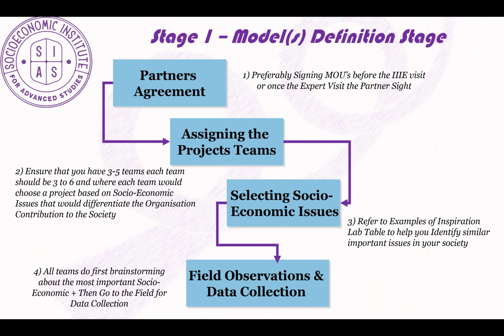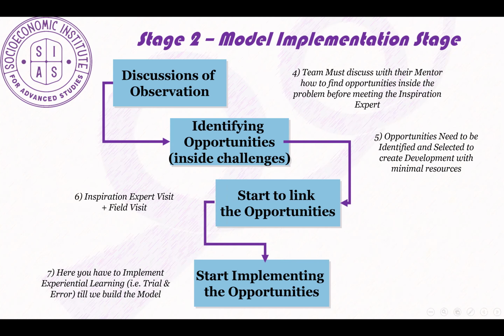Now, based on this, we go to stage two, which is the stage of implementation, where we start to discuss in detail the observations collected. Each team must discuss with their mentor how they find the opportunities inside the problem before meeting the inspiration expert. Then we identify the opportunities inside the challenges.